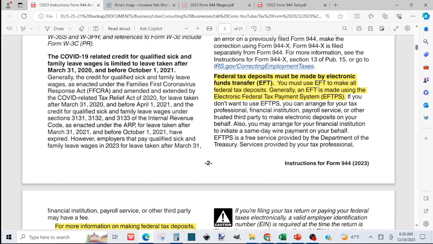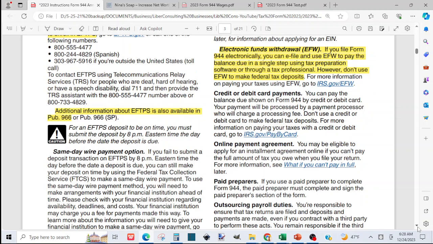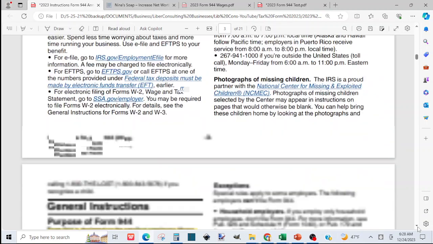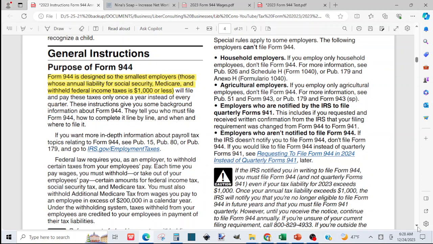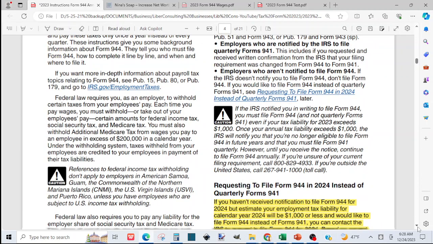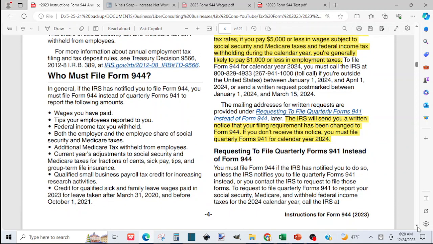That's how you make deposits. Or you can pay with the return. There is a rule on how much you can pay with the return, and we will get to that as well. I believe it's 2,500. If it's less than 2,500, we can pay with the return.